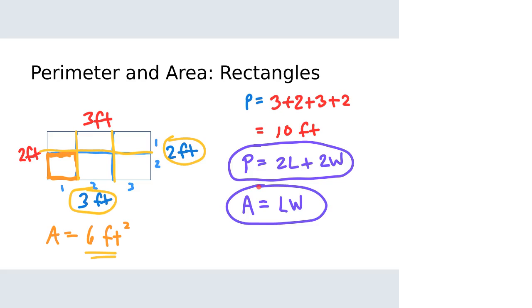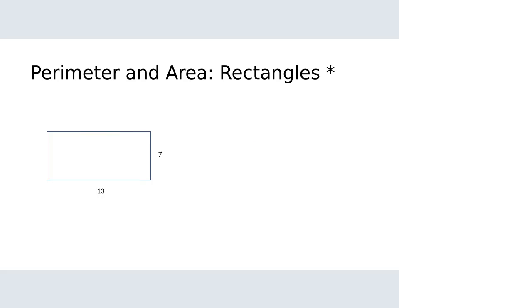The formula for perimeter is kind of optional because you could just add up all the sides. This formula we're definitely going to use when we want the area of a rectangle. Let me know if you have any questions there before I have you try that. Okay. I want you to find the perimeter and area of that rectangle. I'll set up a poll for it.